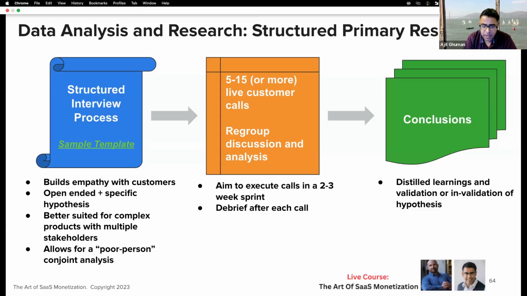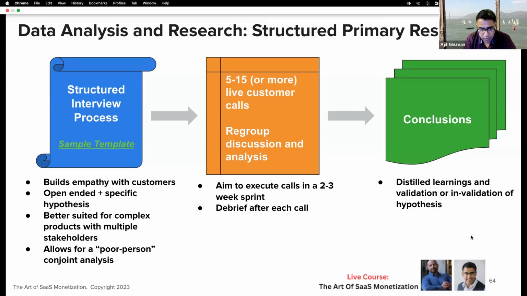If it is in the sort of enterprise environment, from 5 to 15 calls, depending on how big your enterprise business unit or group is, like if it's roughly 200 to 300 customers, by 10 plus interviews, you will have a good idea of what you're hearing. And then after you've done all the interviews, you would synthesize the information, and you would report on the conclusion.